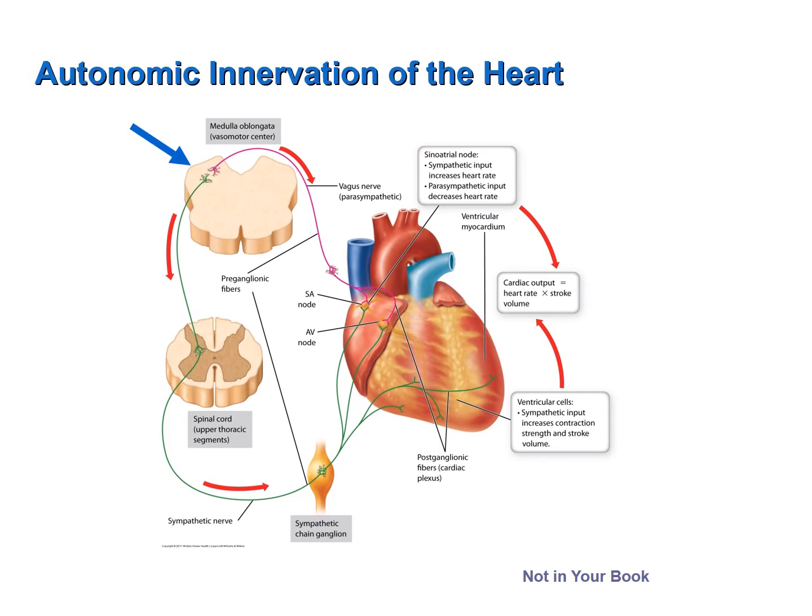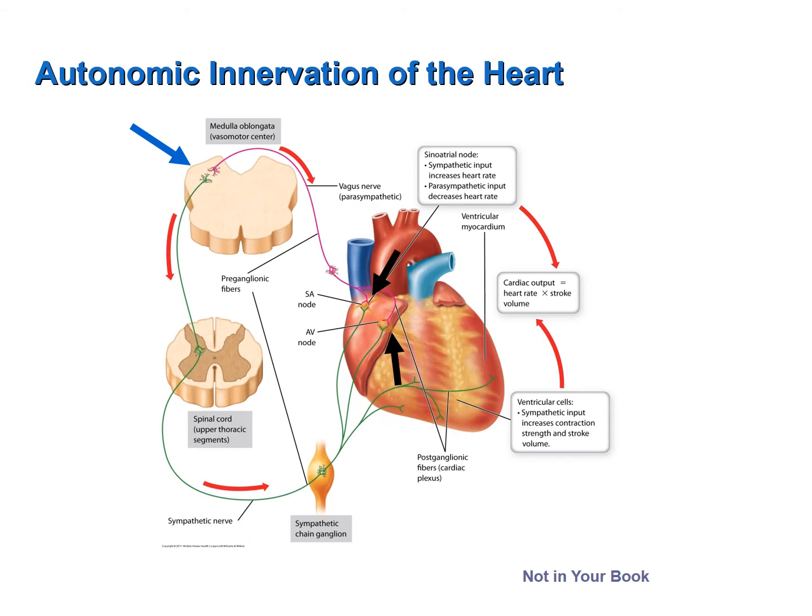The vasomotor center, located in the medulla oblongata, controls heart rate by stimulation or inhibition of the cardiac muscle cells of the SA and AV nodes. Sympathetic fibers, shown in green, increase heart rate by causing cardiac muscle cells of the SA and AV nodes to fire and contract more frequently. Parasympathetic fibers, shown in red, decrease heart rate by causing cardiac muscle cells of the SA and AV nodes to fire and contract less frequently.